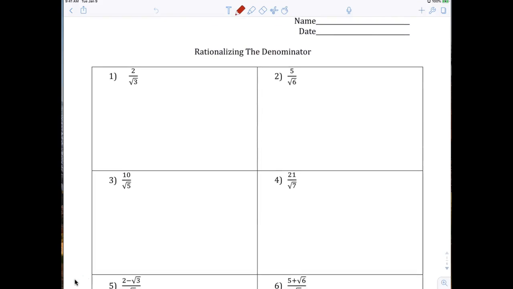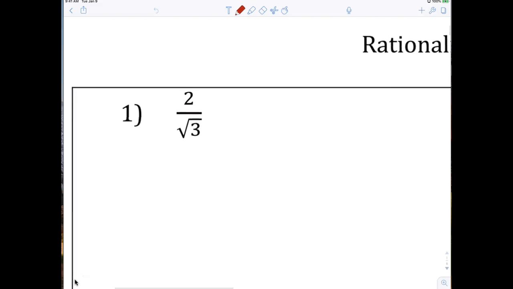and today's lesson is called Rationalizing the Denominator. For whatever reason, and I always tell kids every year, I'm not exactly sure why, the mathematicians all got together and said we're not allowed to have irrational numbers in the denominator. So when someone writes 2 over the square root of 3, we're not allowed to have a square root of 3 in the denominator. So we have to fix it. We have to make it rational. And to make it rational, look how simple it is.